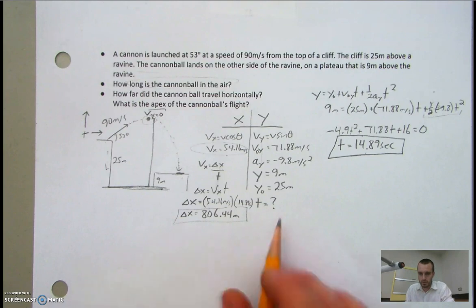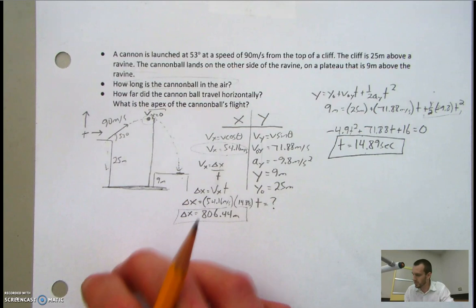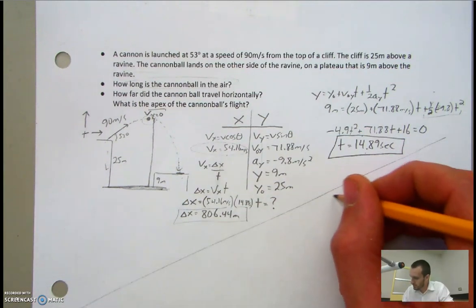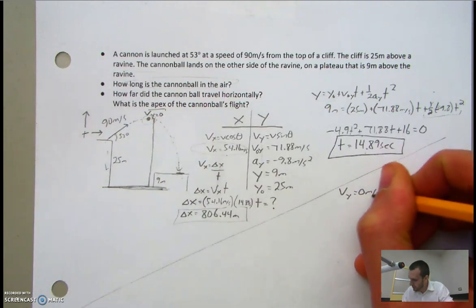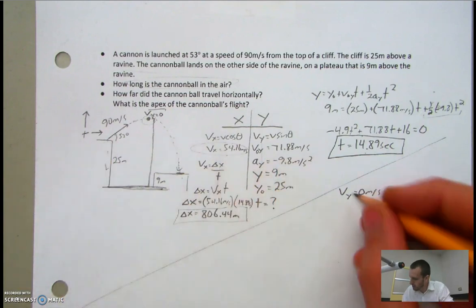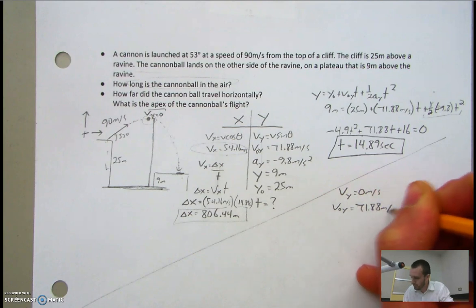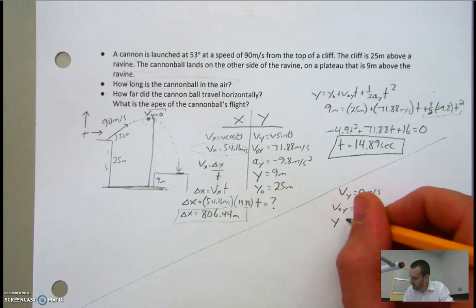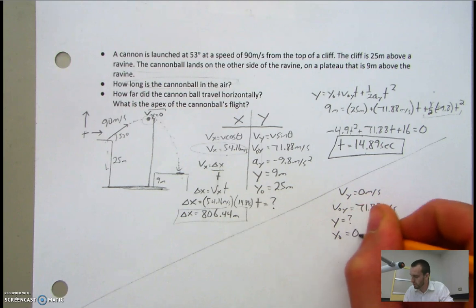So I'm actually going to do this a little bit separate of this XYT table because this is kind of all linked together. This is a little bit separate of a motion. In fact, I'm going to go like this and do it right over here. What I'm saying here is at the top, our Vy is 0 meters per second. At the initial launching point, we've already found that our V initial Y is 71.88 meters per second. We don't know how long it takes to get there. We do want to know what is the Y when we get there. We do know the Y initial was 0 meters.